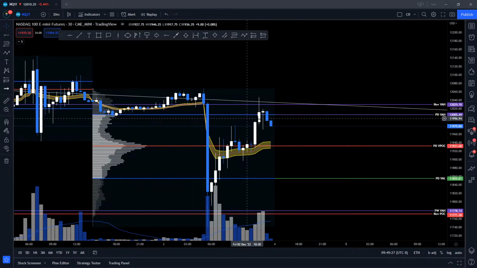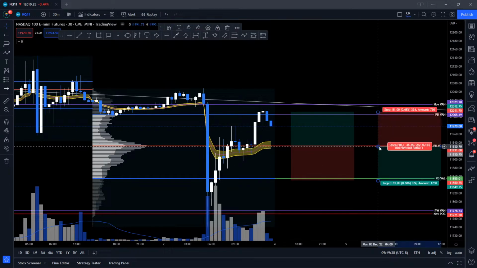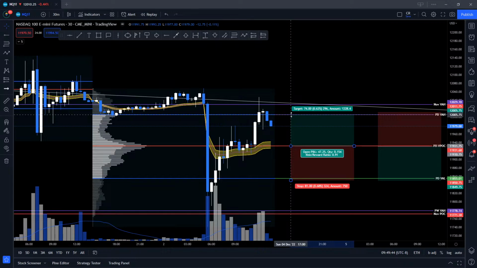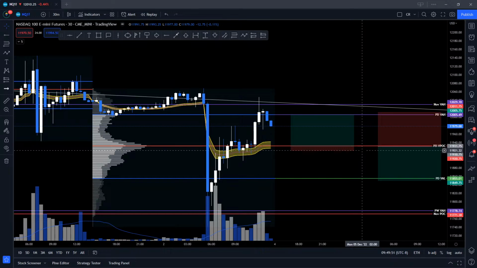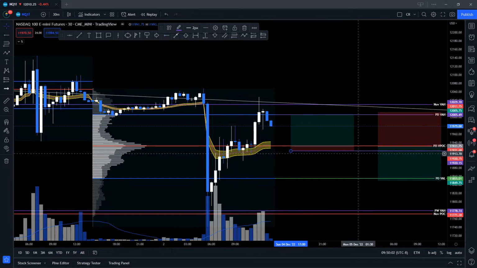I use volume profile, and for every trade I plan it out with either the long tool or the short tool. I'll figure out where my take profit is and where my stop loss is going to be. I trade in Thinkorswim, and I just match up the prices. I'll put lines on my charts. Once I have that line on my chart for my stop loss, I can put a stop limit order for stop losses, and it'll put a line right there on my chart so I can see where my stop loss is.